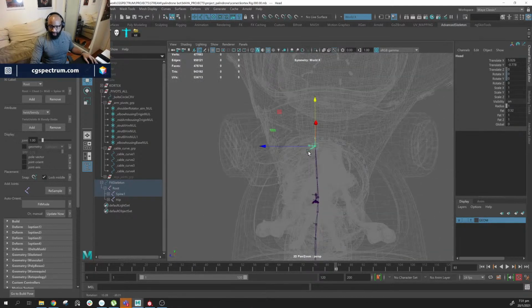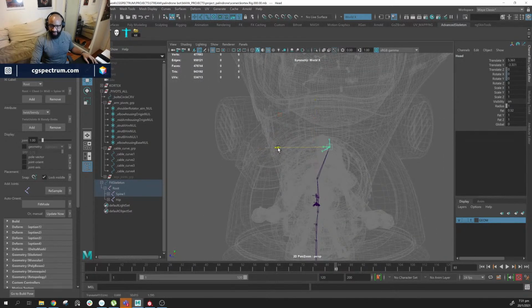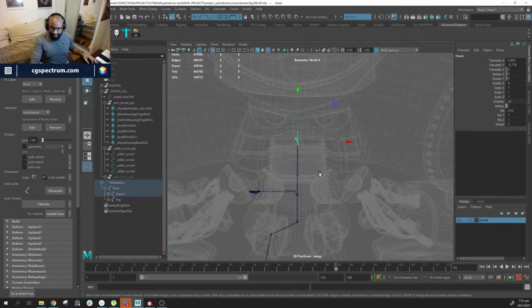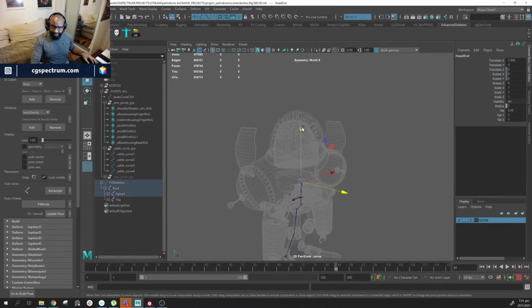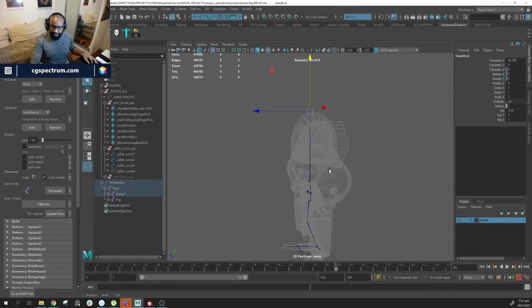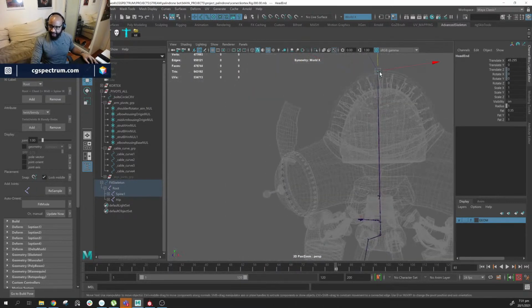Generally, if this was a more humanoid character, I would cheat the neck to the back, because your head doesn't rotate from here. It rotates from the back of your skull, like that. But this is a robot, so he's pretty much centered everywhere. And then this guy is just a placeholder, so I'm going to put that all the way to the top, just so if I'm looking at the skeleton, I can tell.